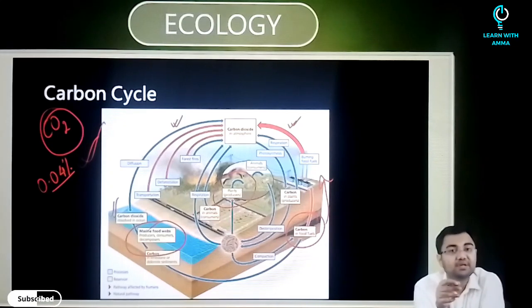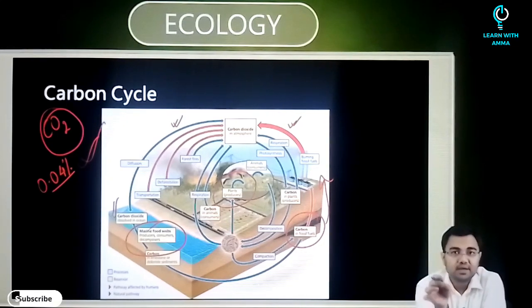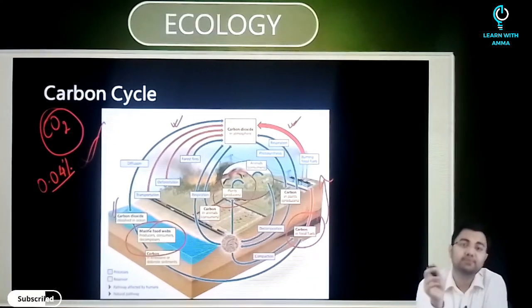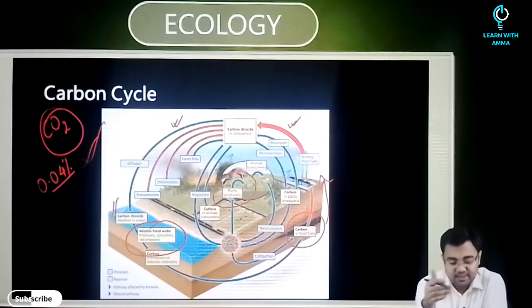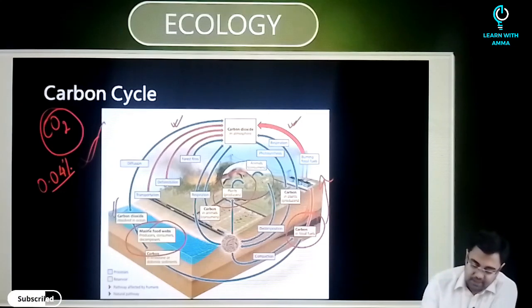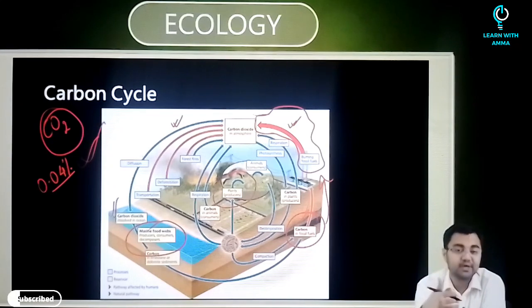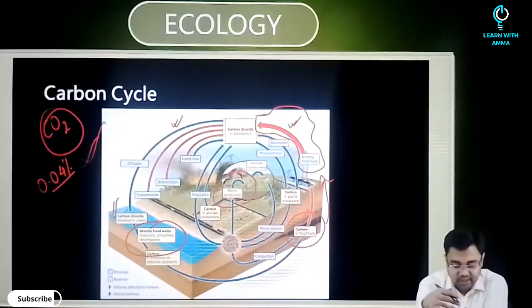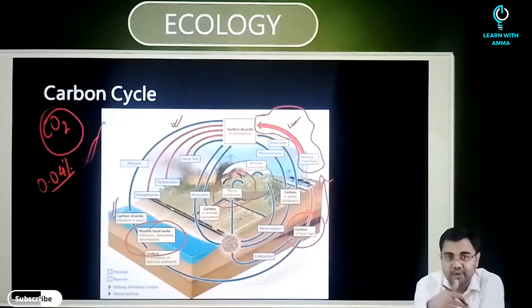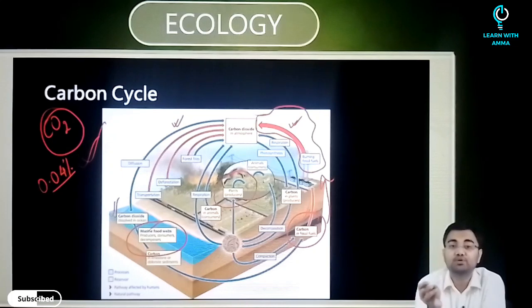So now what has happened is, in only a few hundred years we have extracted and burnt huge quantities of these fossil fuels. What this has done is add a lot of carbon dioxide to the atmosphere. If you look at this arrow, that's why it has been kept thicker compared to all the other arrows. So whatever carbon was being deposited over millions of years is just coming out into the atmosphere all of a sudden. And this is why, on the human scale, fossil fuels are non-renewable resources.